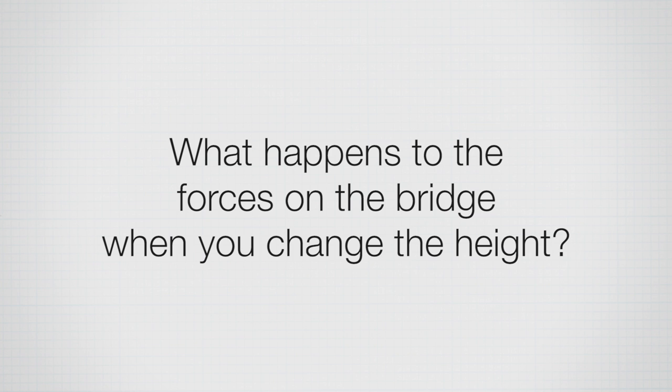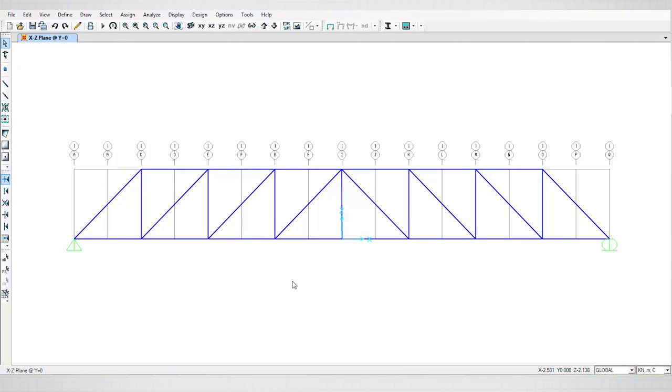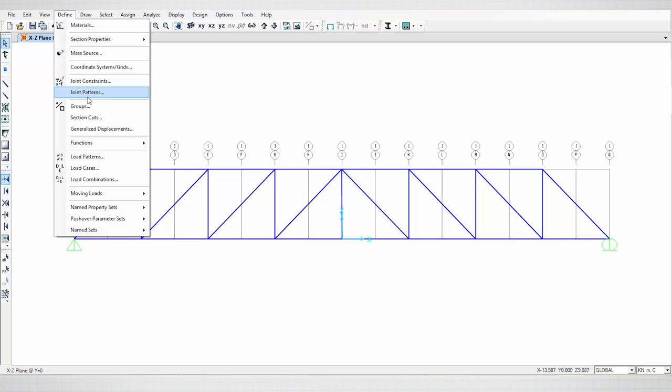All right, so what else can we do with this computer model? I like to use computer models to experiment, to do little parametric studies. So we can change different things, and as a designer, I would change things to figure out how that changes my model, how design parameters might change how it's behaving. And one thing I want to look at is the height. If I made the bridge taller, will the forces in the bridge increase, decrease, or remain the same? So I can go in here and I'll change the whole height.